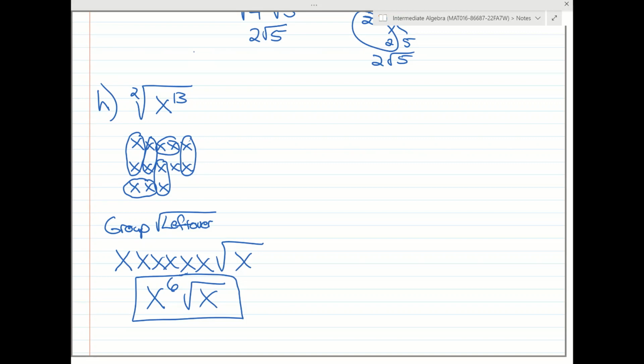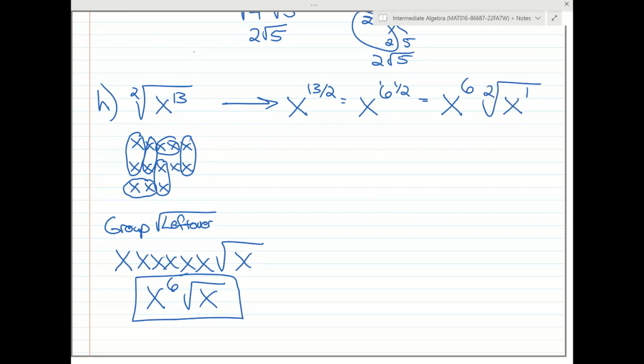It's one way to do it, but if I gave you x to like the 30th, you don't want to write x 30 times. So there is a shortcut. What we could do is convert this to rational exponents, and then just say this is the same thing as 6 and 1/2, and then put the numbers here. Right, so the whole number is how many groups there are. The denominator tells you that it's a square root. And then this 1 is left over. I think that's probably the fastest way to do it.